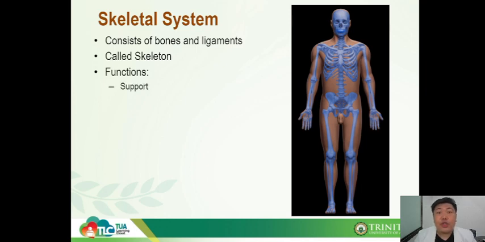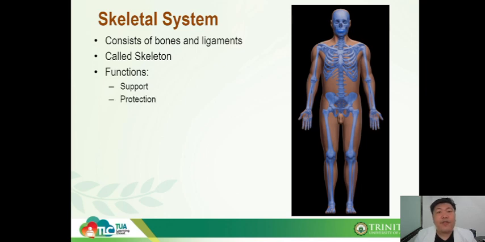The first is for support. Of course, as you can see in the picture, it is the bones or the skeleton that provides the framework for the entire body, giving it structure and form. Imagine if we do not have a skeleton inside of us, the body will be so flimsy, it will be so sluggish that we won't be able to resist gravity. And without the skeleton, we will be moving like worms, just crawling through the ground. So because we have a skeleton inside of us, a scaffolding of some sort, we are able to become upright, walk, run, jump, and do many other movements.